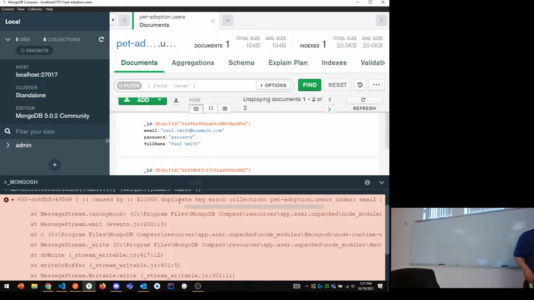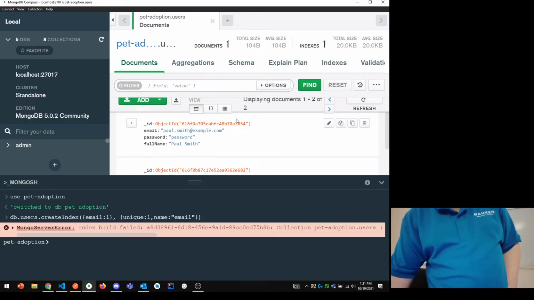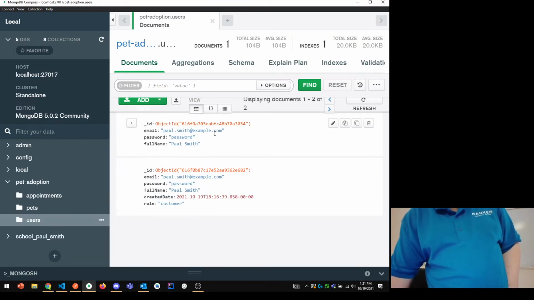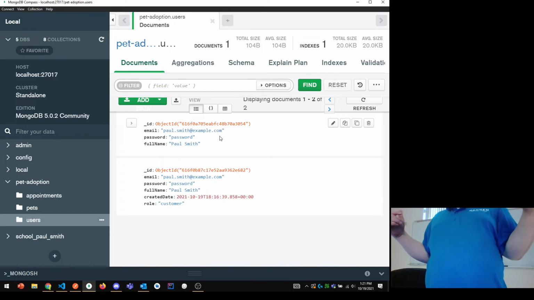This same thing happens with relational databases. I need to fix that violation. So what I need to do in here, either I need to delete one of the users or I need to change their email address. Okay?